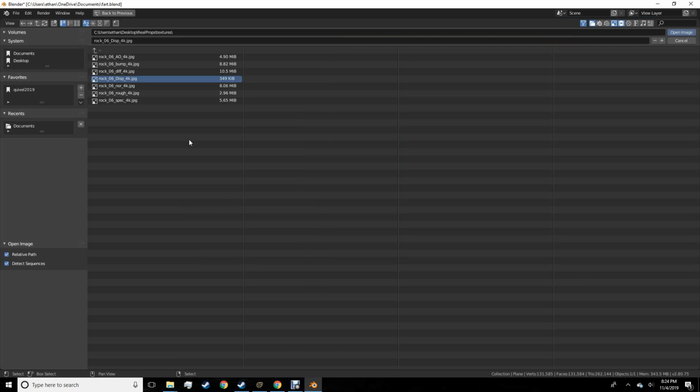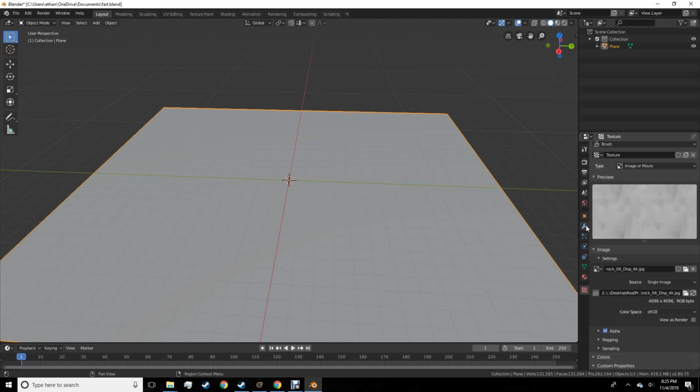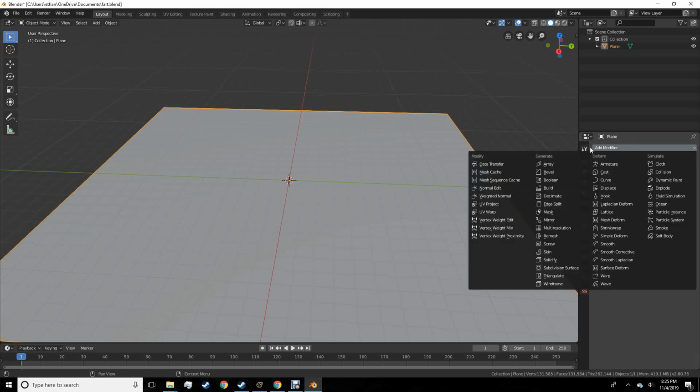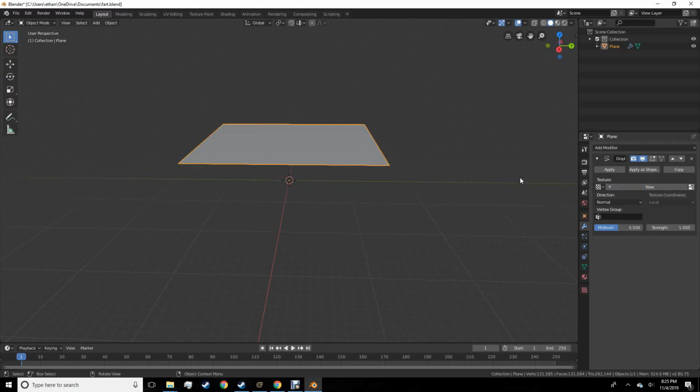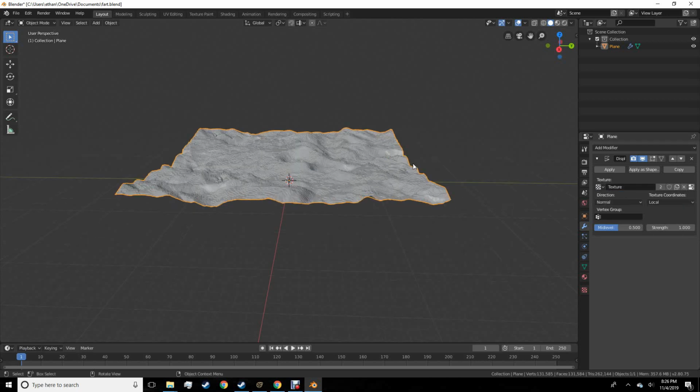If you're confused as to which one your displacement texture is, just remember your displacement texture should be mostly white with a few dark spots. It should be blurry. You're just going to go back and click on the wrench, and then, oh, here's where the magic begins. You hit displace, and it'll do that. You go to texture, click on this checkerboard icon, and then click on your displacement texture.